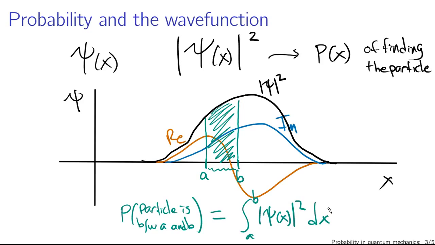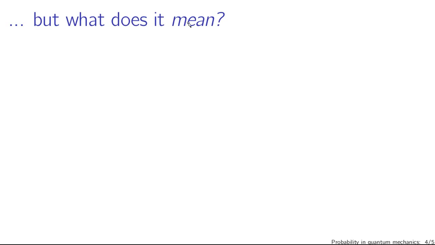You can think of this as a definition. You can think of this as an interpretation. But fundamentally, this is what the physical meaning of the wave function is. It is related to the probability distribution of position associated with this particular state of the system. Now, what does that actually mean? That's a bit of a complicated question. It's very difficult to answer.